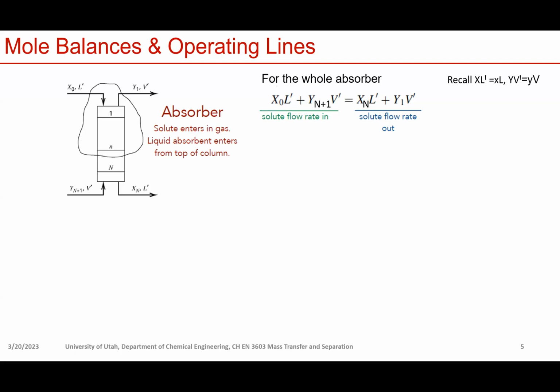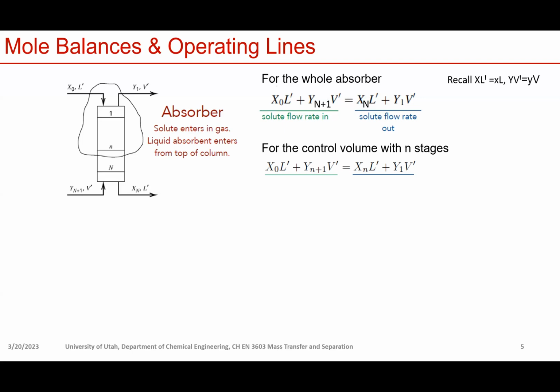Okay, very simple. Recall here, always capital X L prime equals lowercase x L. We can also do this for a control volume. We can draw a control volume circling the stages from stage 1 to stage small n, right? This n can be arbitrary, because we can draw a control volume anywhere we want. You apply the same analysis for the control volume with n stages from 1 to n. Just do the same. These two will be the same.